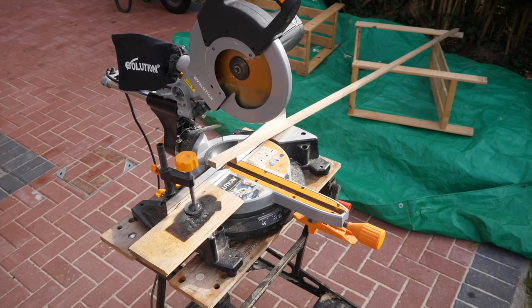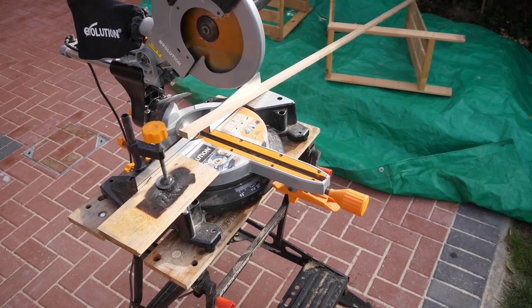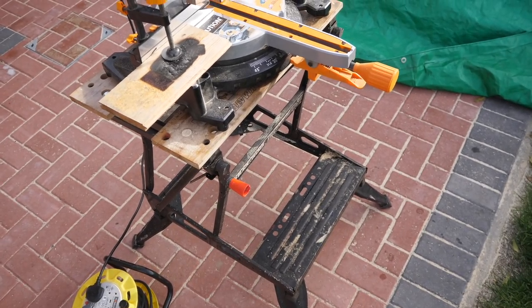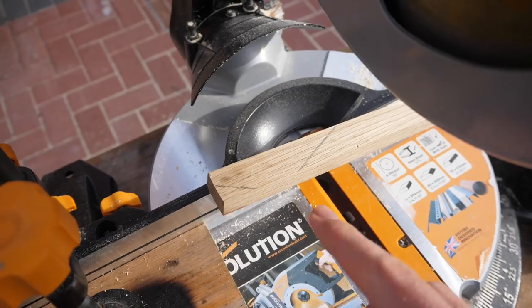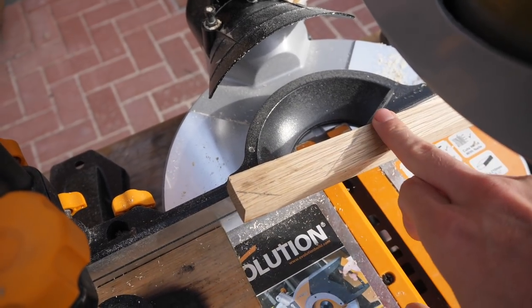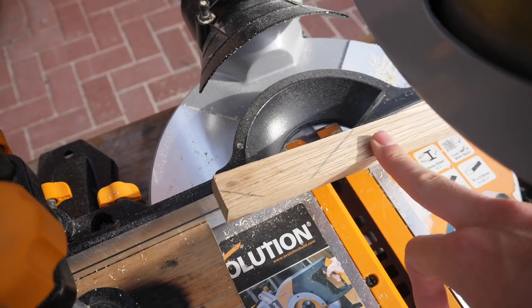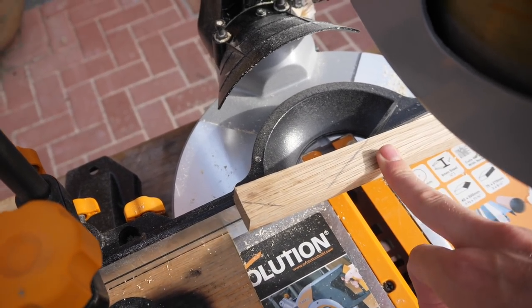To the workshop. Well, it's less of my shed and more of just my miter saw on top of my workhorse, which is perfectly good. What I've done is, you can see there I've got two lines. This is just the outline of the stencil that I drew up a second ago. And I'm just going to cut a bunch of these to exactly the same length.